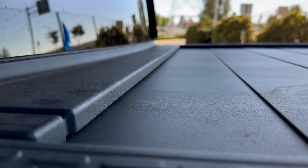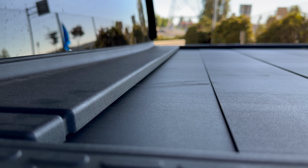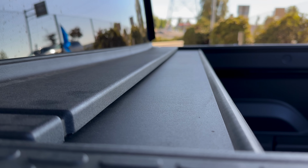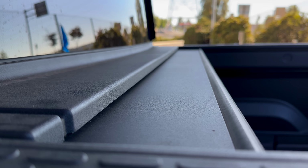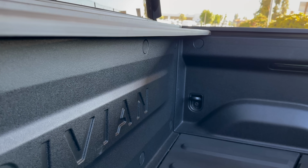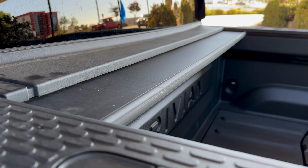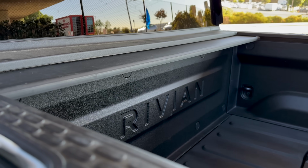Mine still does properly open and close, but when I open it, it no longer closes all of those panels into the truck bed flush. It usually ends up with one panel stuck. In practice, this hasn't affected us much, but it could if we were loading in a lot of cargo. If this won't close all the way, it actually blocks a few inches of depth in the already fairly short truck bed. Typically, the car will then reopen the cover when I press the button and attempt to close it again. Sometimes this works, but other times it just gets stuck again.